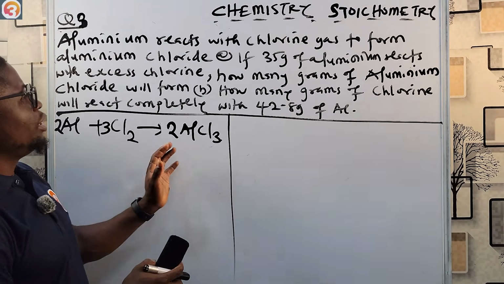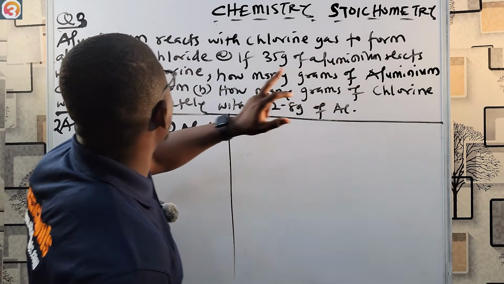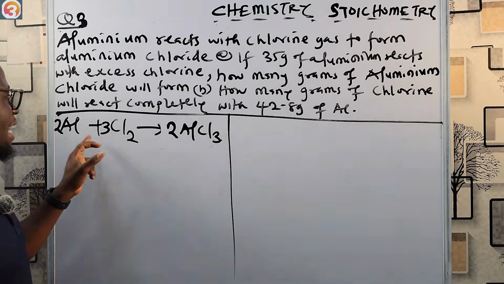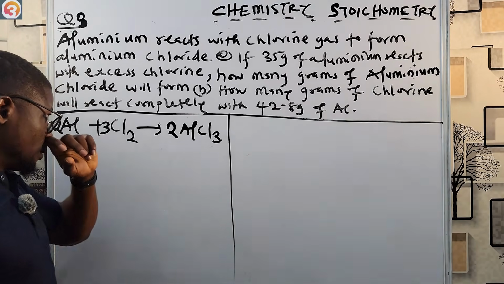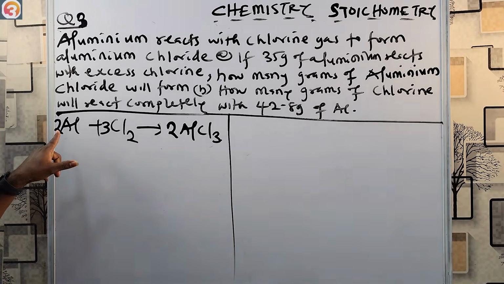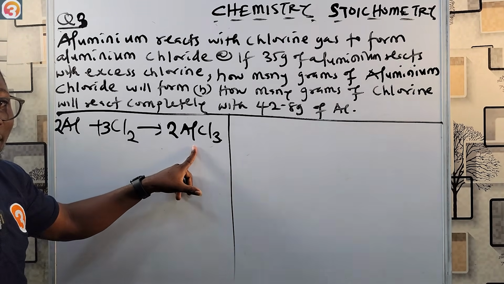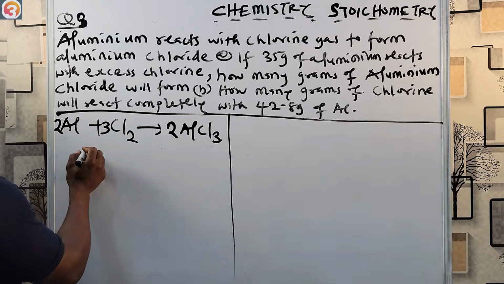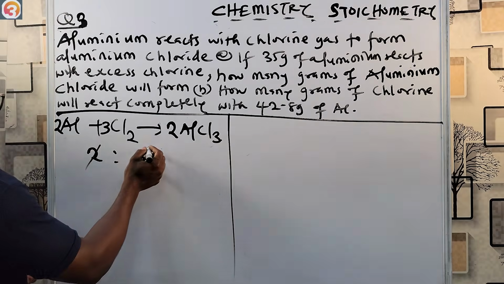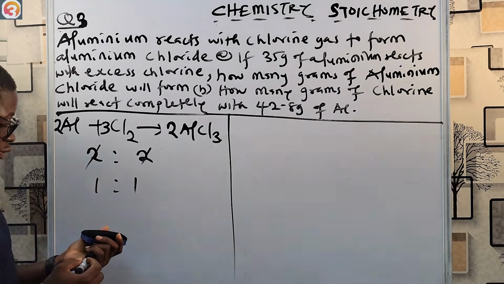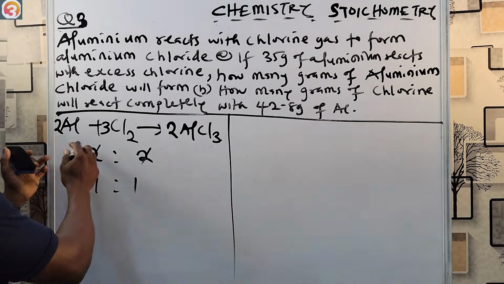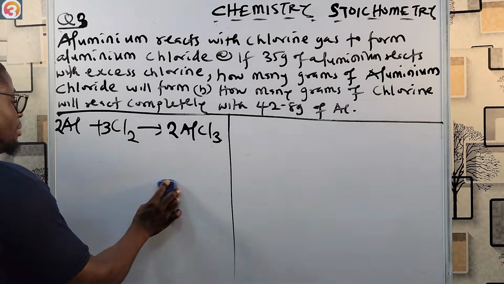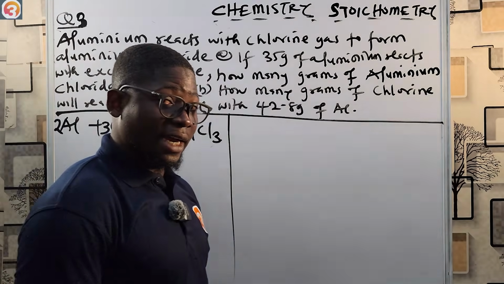So that means we can compare between aluminium and aluminium chloride. That's 2Al and 2AlCl3. So from here, if you use 3Al, I'm going to have 3AlCl3 here. If you use 100Al, because of the ratio in which they are combining. Look at the ratio, it is 2:2. The simpler form is 1:1. So if you use 1 billion aluminium here, I'm going to have 1 billion aluminium chloride here because of the mole ratio in which they are reacting.